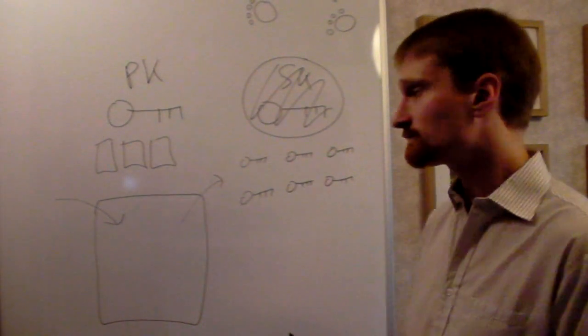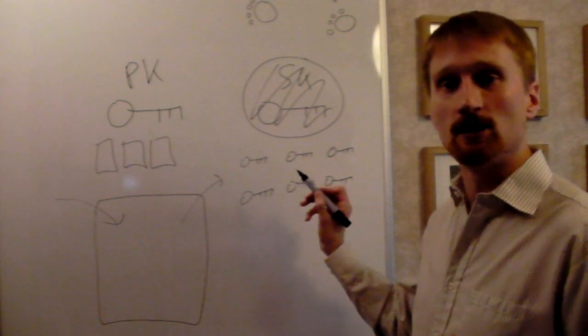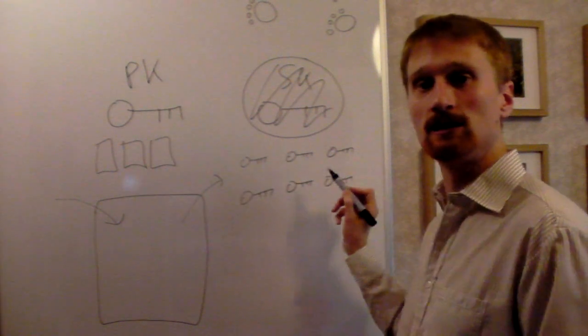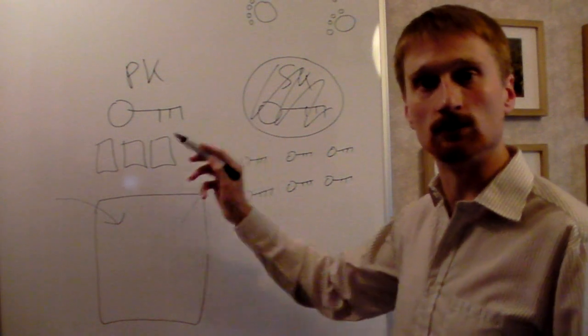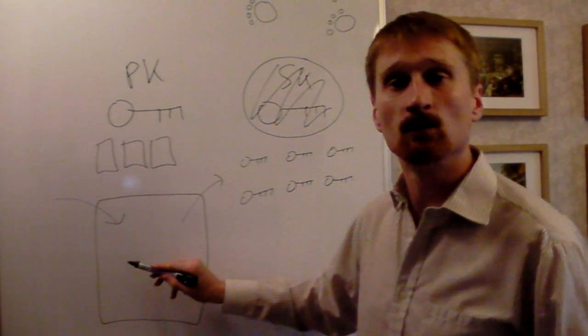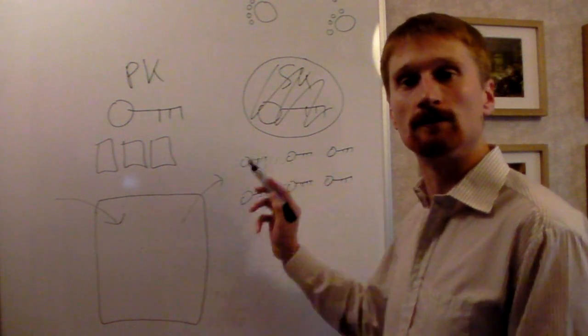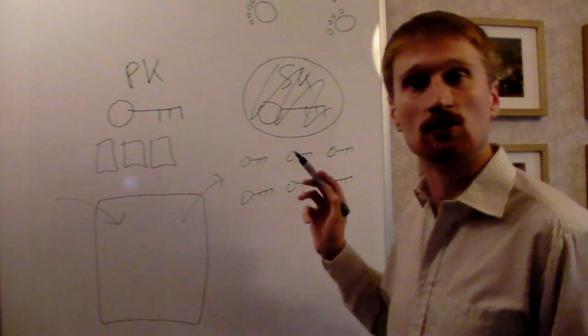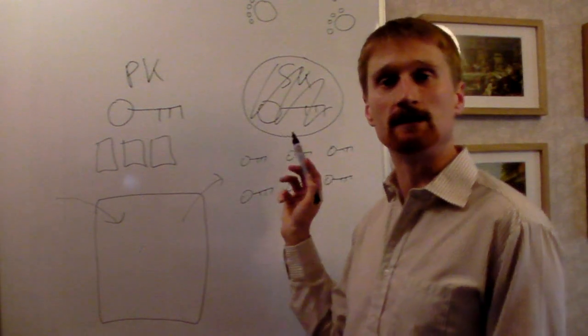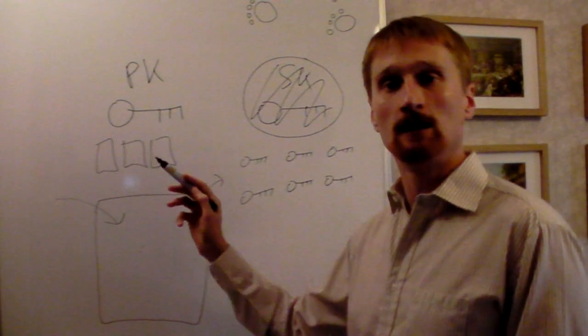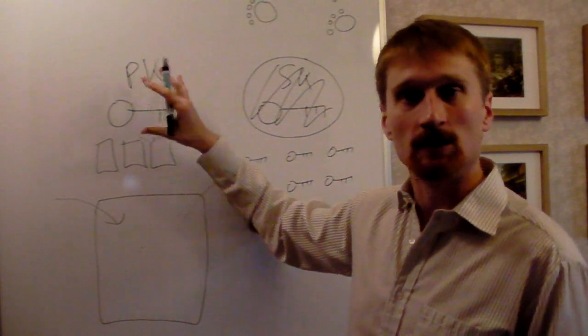And the reason we know that the decryption is done correctly—so no one has tried to cheat—is that we can use the public key to do a verification of all this work. So in short, we can verify that the mix has been done correctly. We can verify that all these various trusted parties have decrypted the votes correctly using the public key. We don't need to know the secret key to do the verification. So we encrypt the votes under a public key, but we can't decrypt using that key. We have to decrypt under a secret key, but no one knows this secret key.